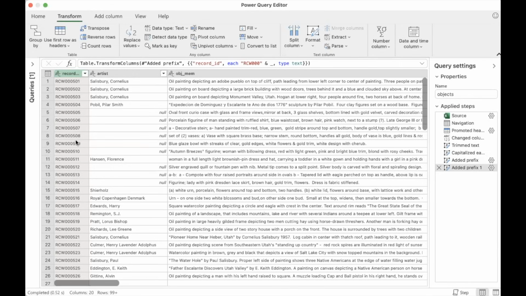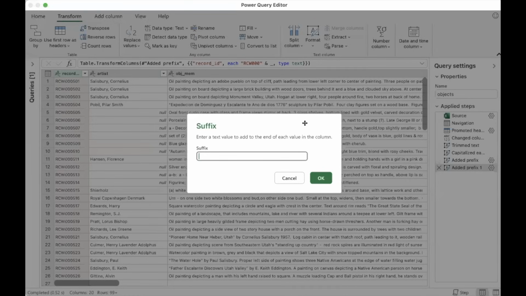All right, and then of course, if we needed a suffix after it, we'll use my ID numbers for playing around. Suffix is of course what comes after, and so perhaps for this one, I want to start with an underscore to separate it out a bit, and maybe I'm adding in like a component count, or we need to adjust the particular ID numbers for whatever reason.